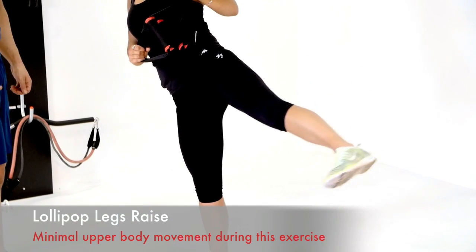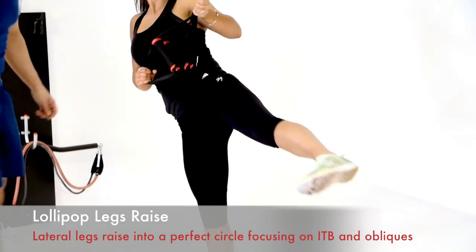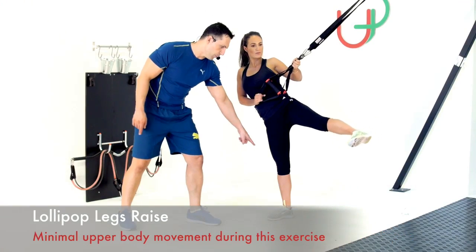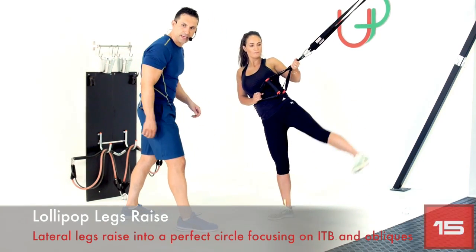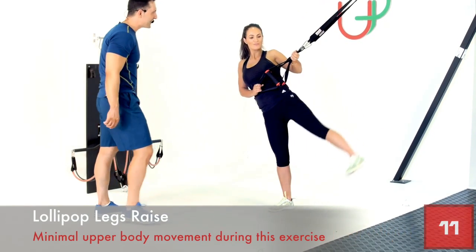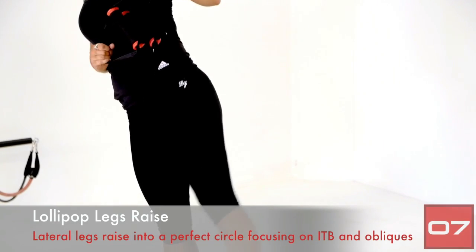Okay, let's pick him up. Good. Drop it down. Now we're going to make sure we keep that knee nice and straight throughout the whole movement. Okay, so you've got a little bit of bend in your support leg. You've got no bend in your kicking leg. Let's keep working. Good, they're getting harder and harder, aren't they, Marilyn? Let's keep them going. We've got two more reps on this side.